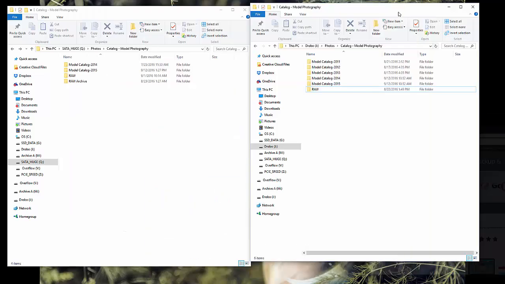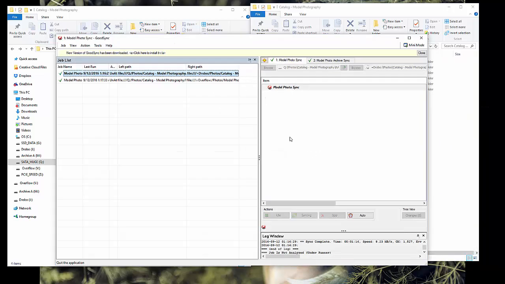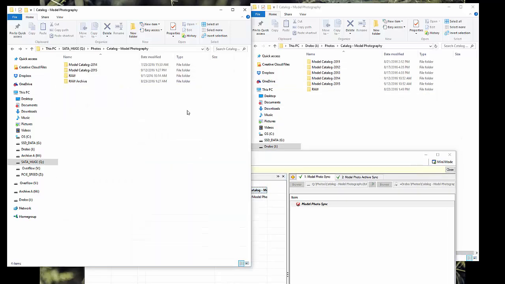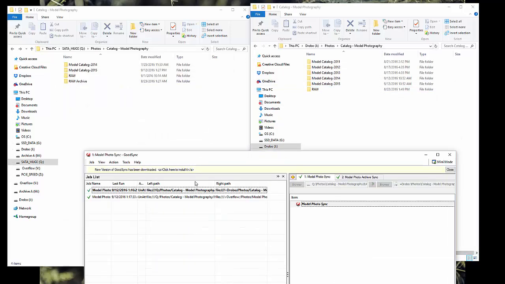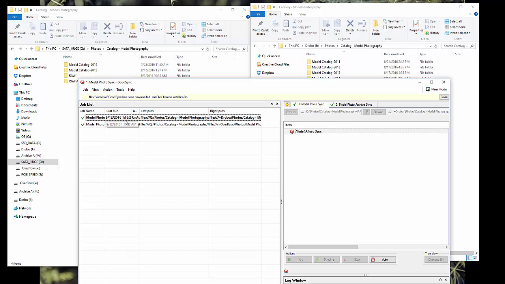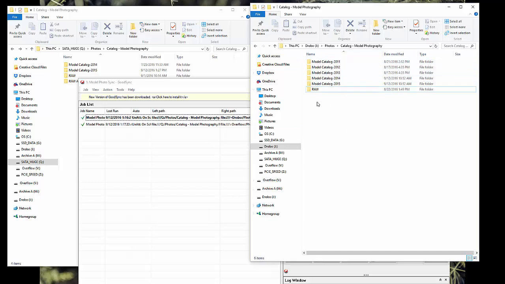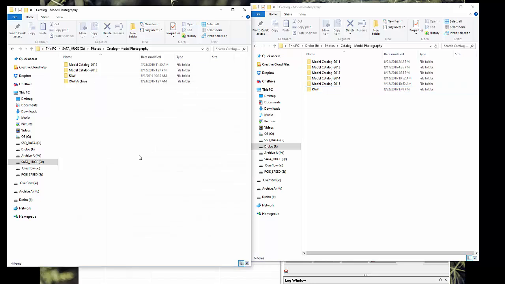And what it does is it just makes sure that both sides are always synchronized. So this is my GoodSync application. It operates in what we call left to right. So you notice here we have a left and a right. Well, it's very, very simple. Basically I say that in the middle of the night, I want to run an unattended job where it takes things from the left side and copies them to the right side. There is no right to left. So if I copy or change a file on the Drobo, it is not going to make it back to the working drive. It is one direction.